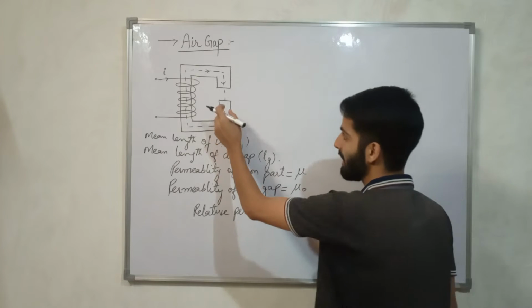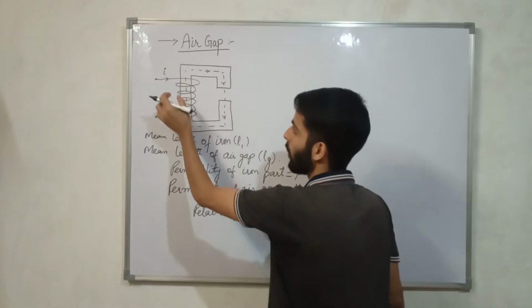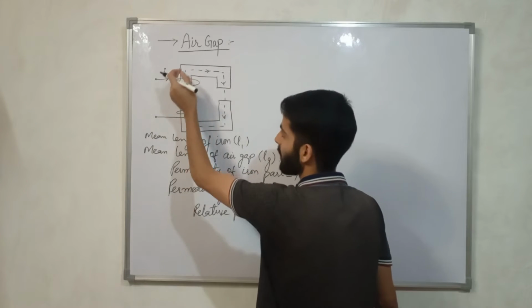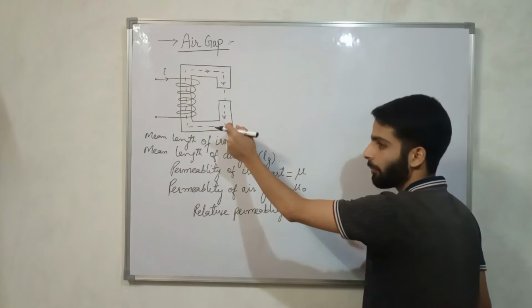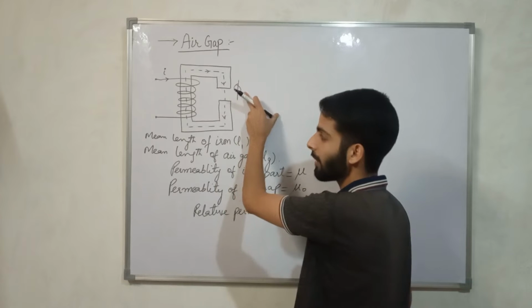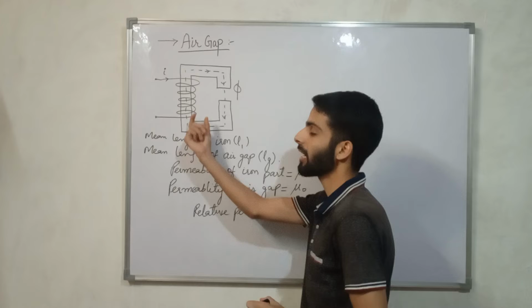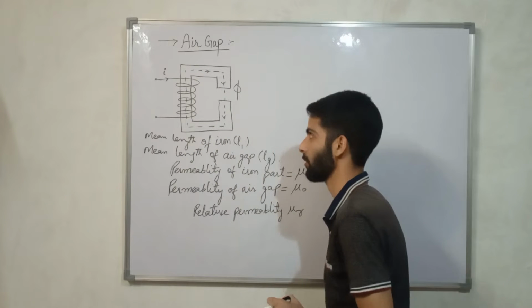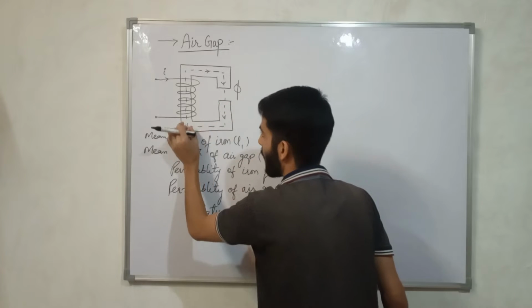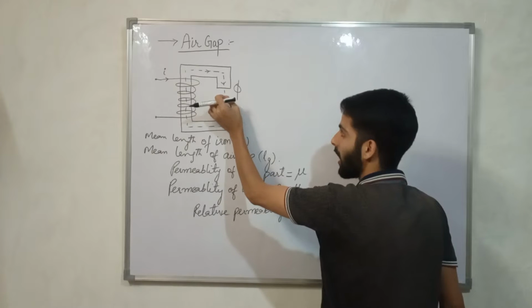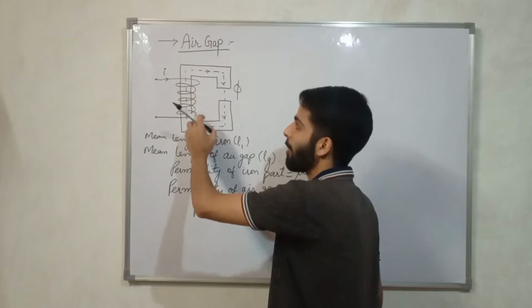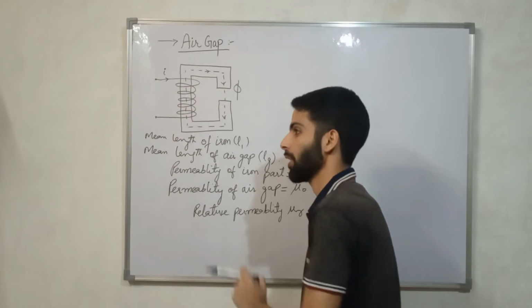Okay, what do we do in a series air gap? There is a current flowing through this coil that is wound over the iron core. Current creates a flux in this. The value of flux will be phi. What will that flux do? That will create ampere turns or mmf. We have studied this in our previous lecture. So the mmf for this iron part shall be worked out separately, and the mmf for this air gap shall be worked out separately. Then both of those mmfs will be added and we will get the total mmf induced in this air gap plus iron portion.